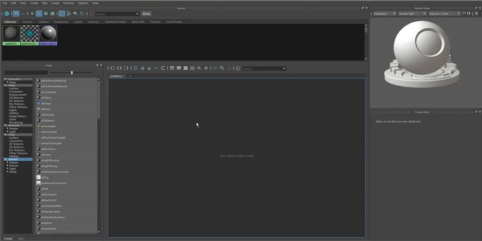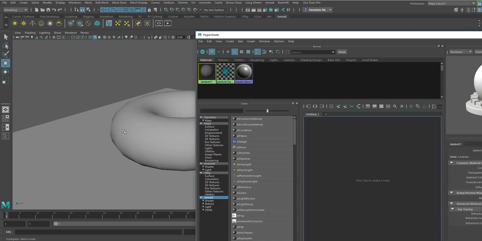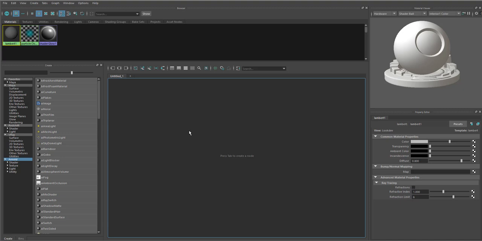So within this part, before you start, we can press the tab key to actually bring in a shader. One thing you should know is Arnold, V-Ray, Redshift all have different shaders, and these shaders don't work with another engine. So if you have Arnold rendering engine, be sure to know that your Redshift shading definitely wouldn't work. If you have V-Ray, be sure to know that you cannot render with Arnold. You definitely need to render with V-Ray. And your Lambert is your Uber shader that comes with Maya, so don't bother about that.